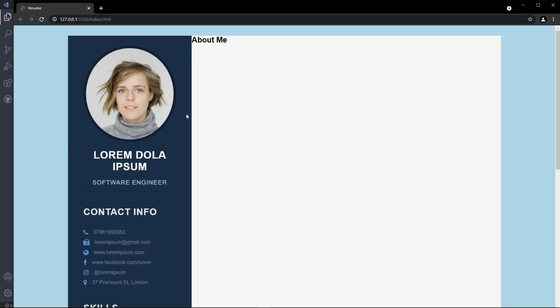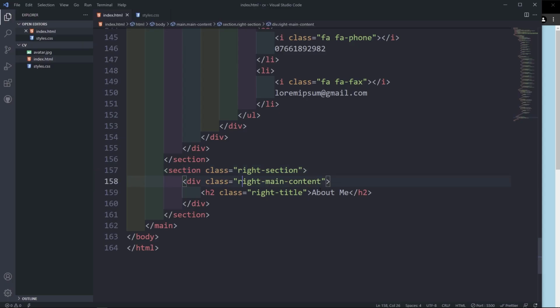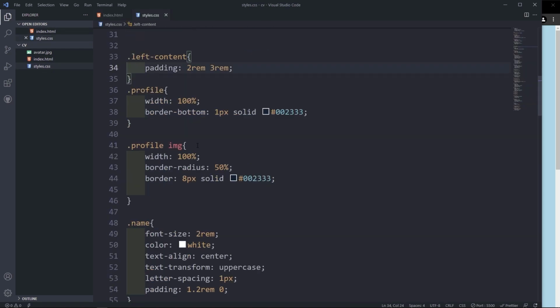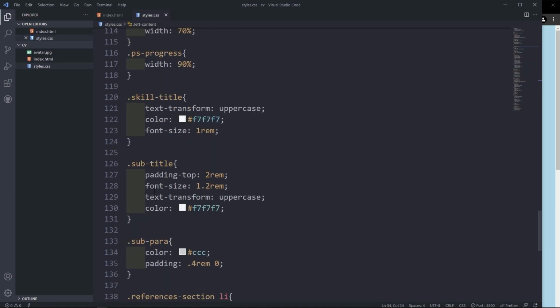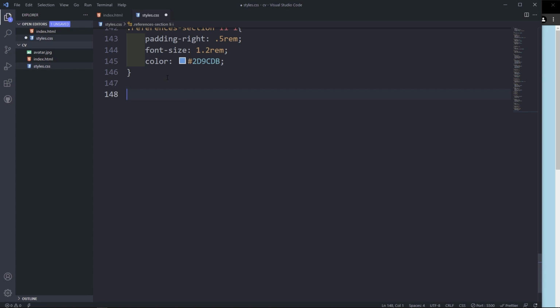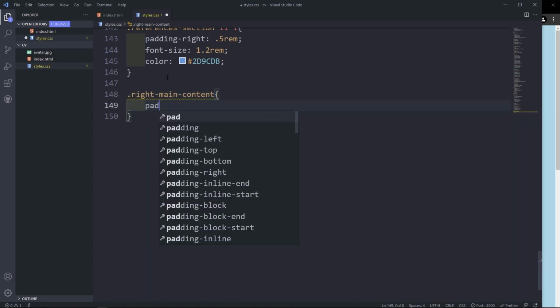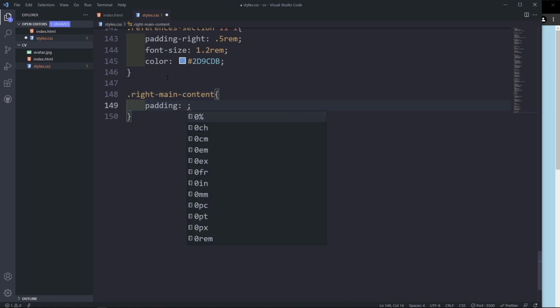Okay, we need a padding as well. So right content, this is the parent container. We're going to give it a padding. So the padding is going to be somewhere between. How much did you give the left one? Oops, the left.